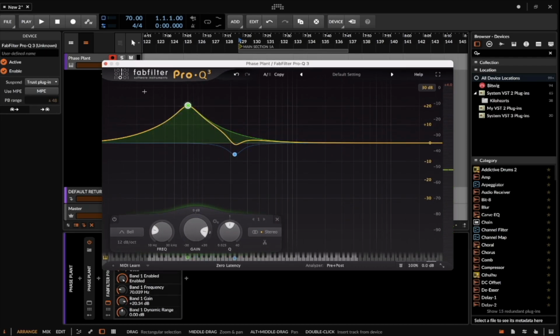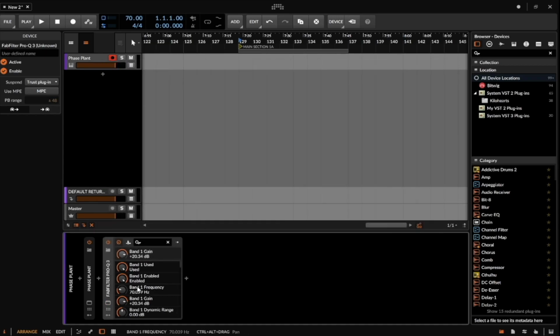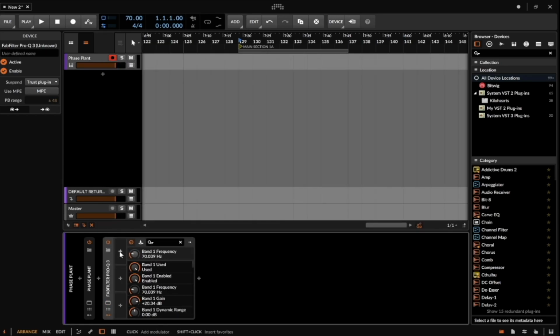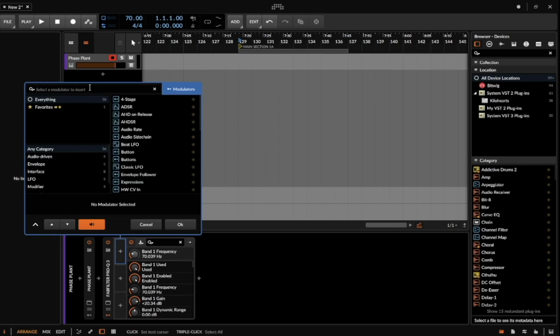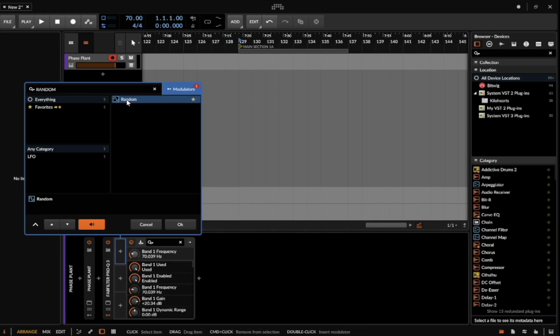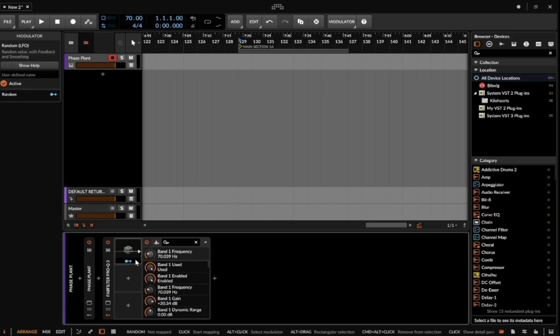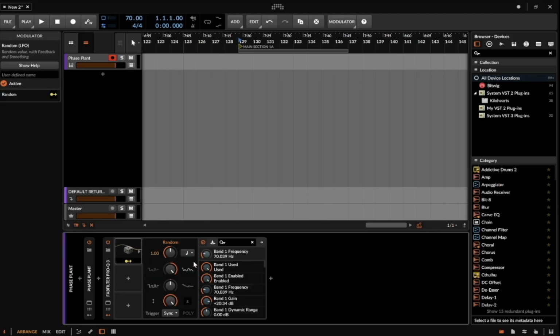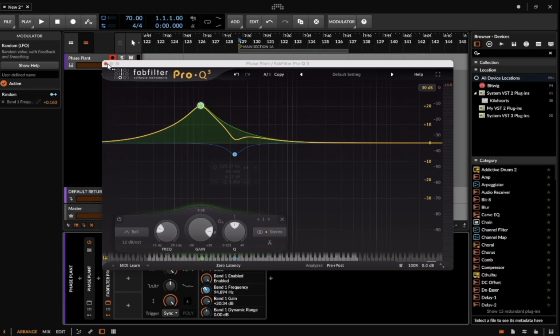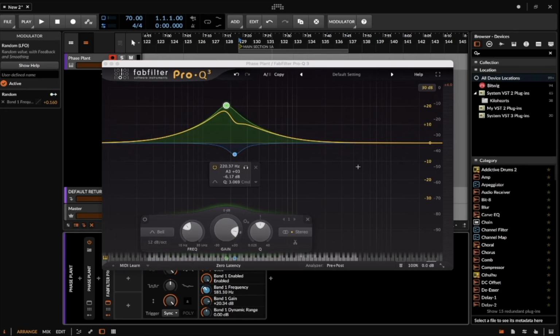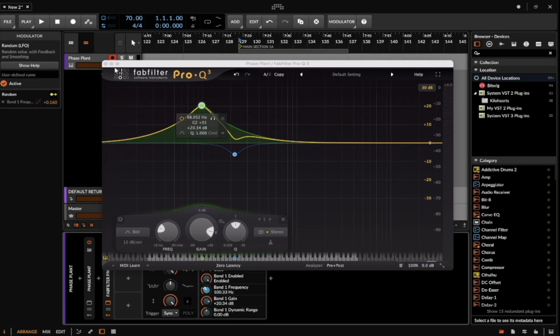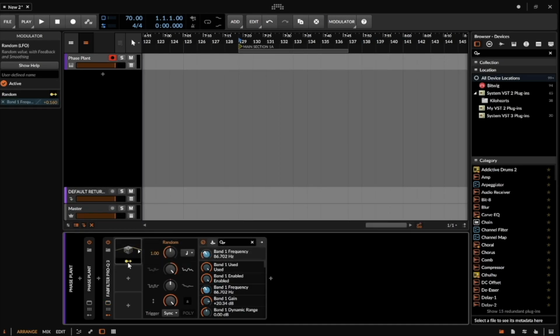So what I'm going to do is find frequency 1 right here, and add a random modulator. And again, as I said before, you can just set a multi-stage envelope as automation, because that's pretty much the same thing. Or you can go into something like Ableton and grab an LFO and make it random. Or you can use the shaper, which is a different multi-stage envelope. I'm going to come over here this way, and this is going to move on its own. So whenever I pull this up, you'll see that it's doing its own thing. Now again, I want to be mindful of the frequencies that I'm pushing into this, because if it starts to get too high, then it becomes more screechy, and I don't like screechy or squelchy.